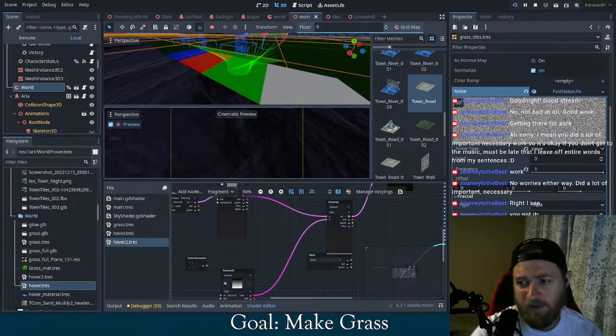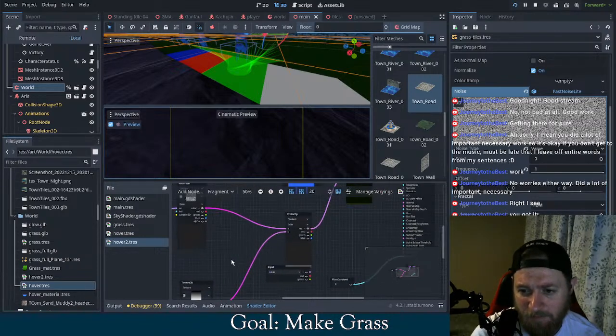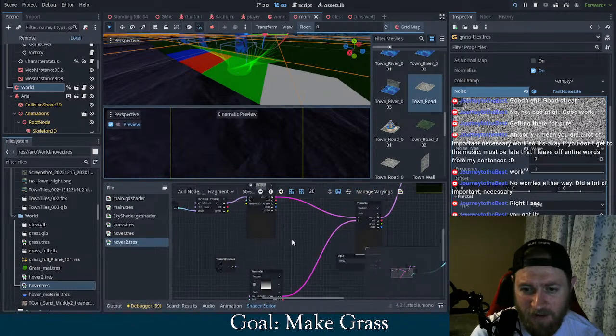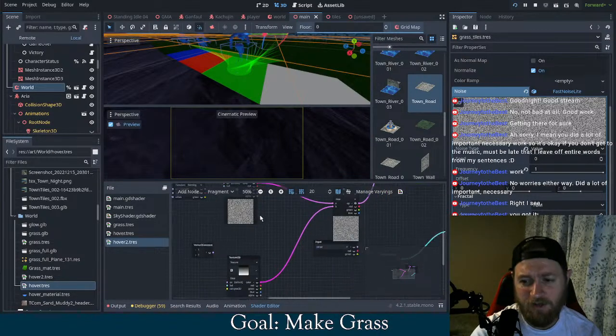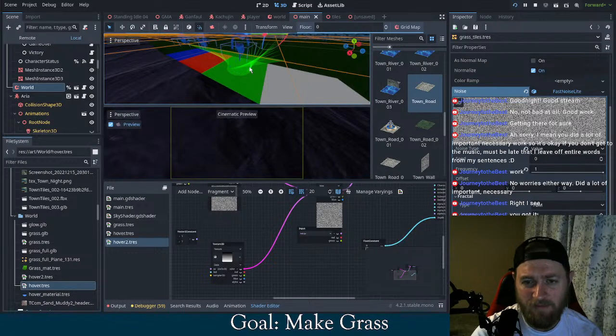So in the shader, I have this little sliver down here, which, let me get rid of this, be a little clearer. The intention really is to keep the base as solid as possible, just as solid as these other ones.